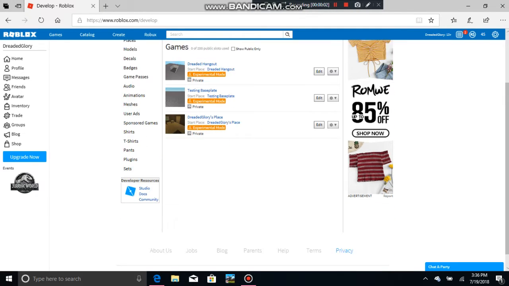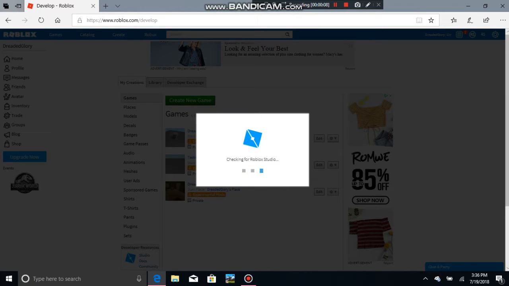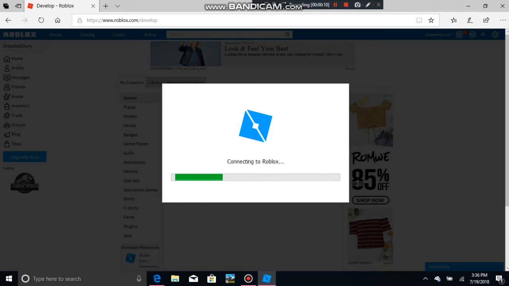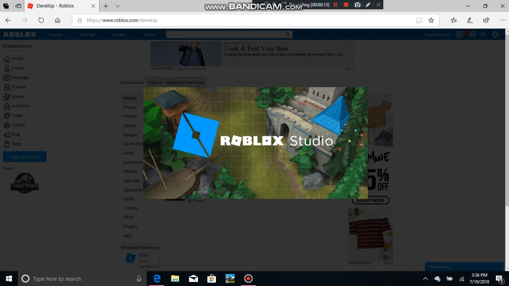Today I'm going to be showing you how to make a GFX for Roblox. First off, you're going to need to open up a base plate in the Create tab, and create your character that you need. And yeah, I'm going to pause the video real quick and load it up.